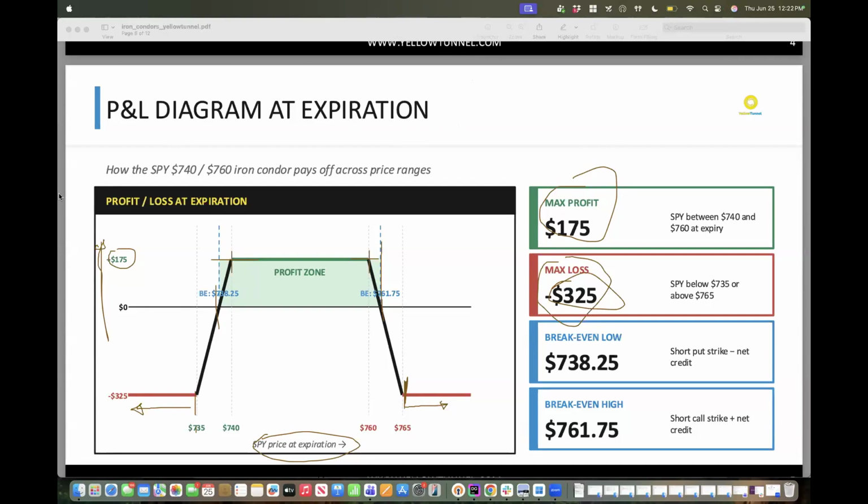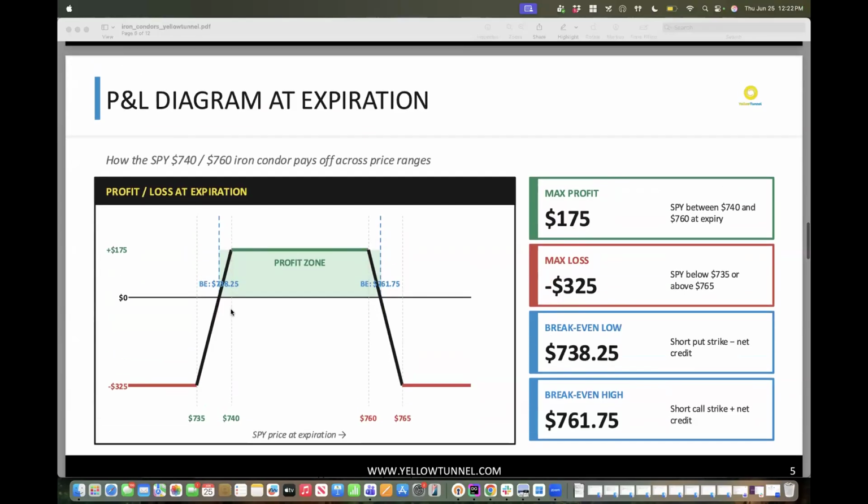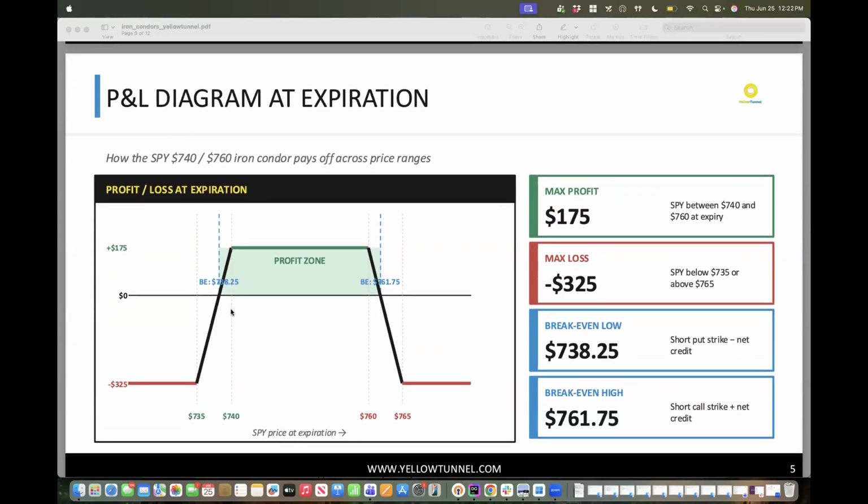For me, I think the answer is that rather than rolling it out, that's just going to add risk to the trade. I usually would prefer, rather than rolling it out, just looking towards the close. So set a stop loss and be firm with that is the approach that I normally take. If the idea is that we get above 765, then that tells me that S&P is no longer range bound. Well, then I don't want to change my structure just to have a different iron condor to try to reduce my loss. It proves my original thesis wrong, and so I shouldn't have the trade on as an iron condor anymore, and I have to look for a different trade.